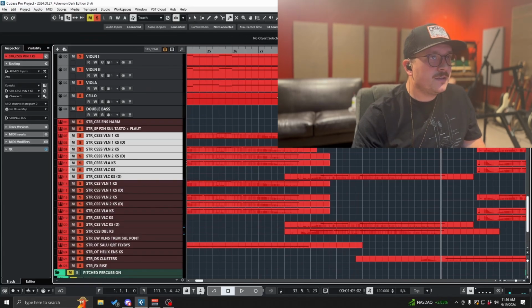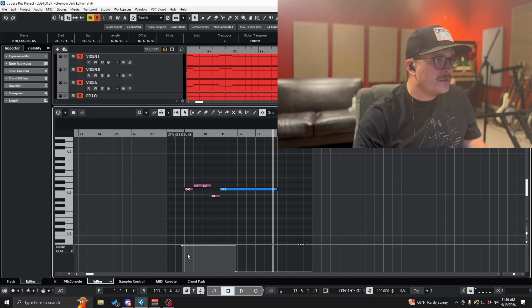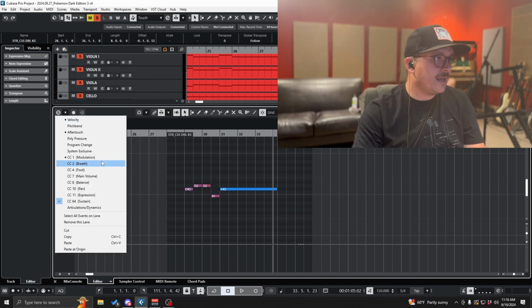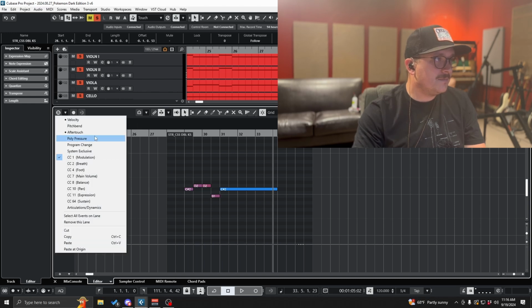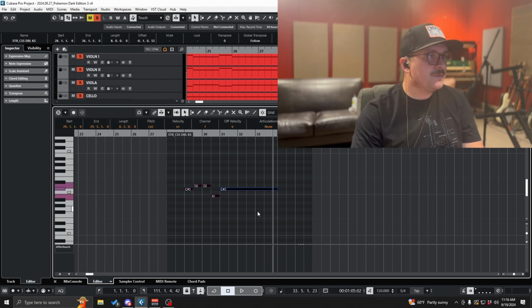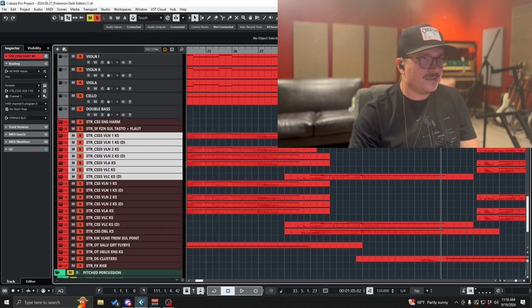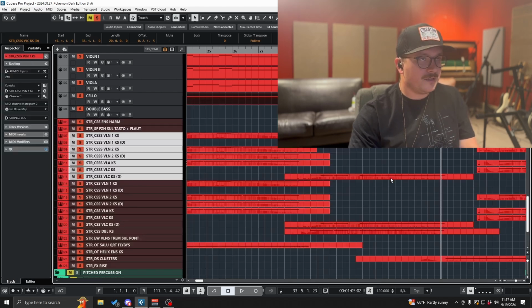Okay, so this is a good thing to recognize. Cinematic Studio Strings, which is what is playing this double bass part right now, automatically makes the bass sound down an octave, but Dorico will import it at the written octave, so it will come in an octave above where it needs to be. So I need the MIDI notes to match the sounding note, not the written note. Basically, that means I have to transpose down all my bass stuff. Even though that's not how it is in my original MIDI, it needs to be below the cellos, as you can see here.